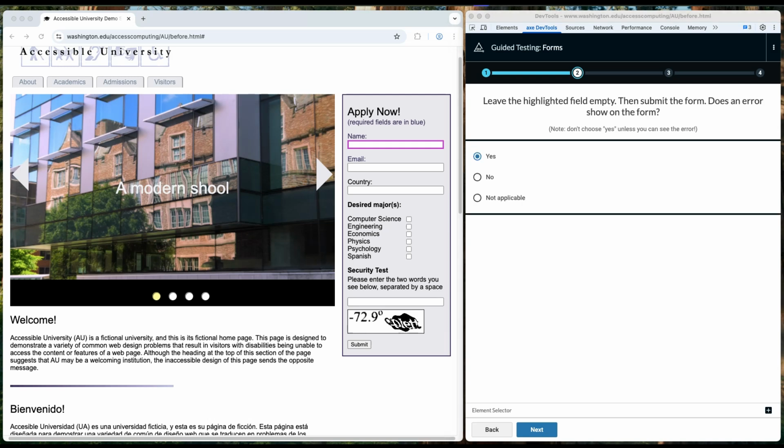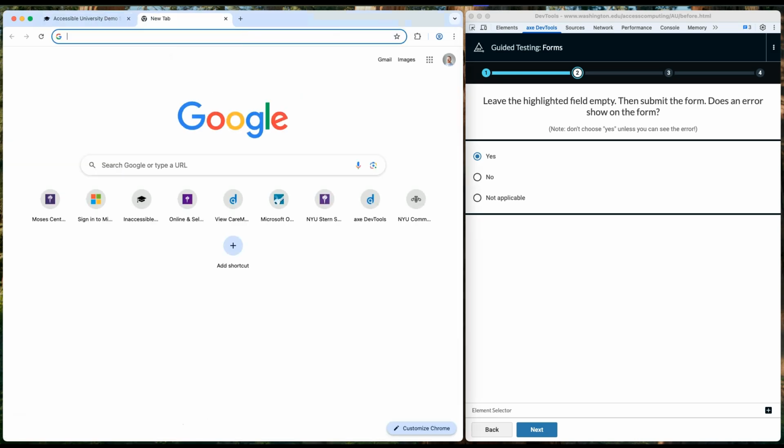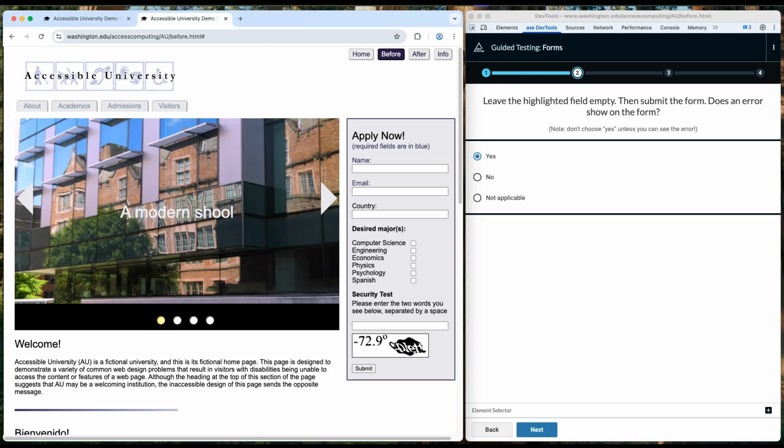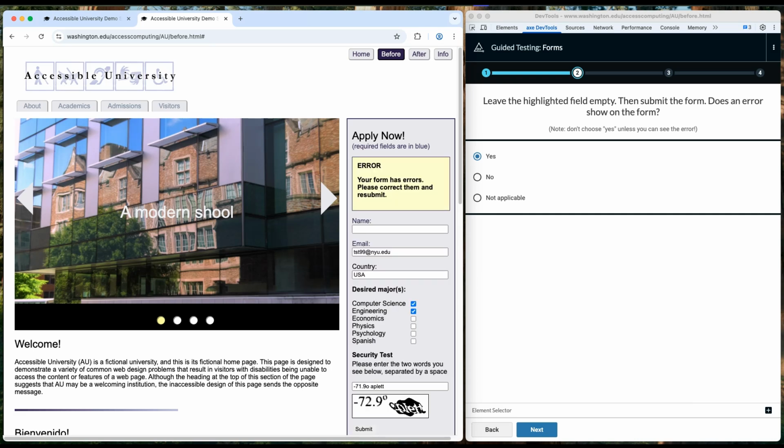Now, the IGT will ask you to leave the field empty and submit the form to check for possible error messages. Because the form may submit with empty values, it's recommended that you try this in a separate browser tab first. Otherwise, the form may submit and you will have to restart the IGT. To be certain that the field being tested has its own error message, complete all the other fields, but leave the field in question blank when submitting. If any error message appears, even if it is vague, then select Yes.